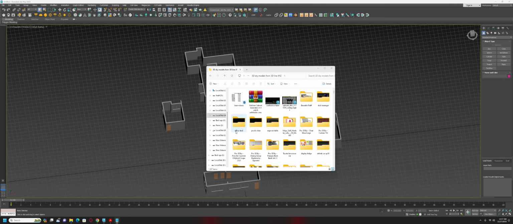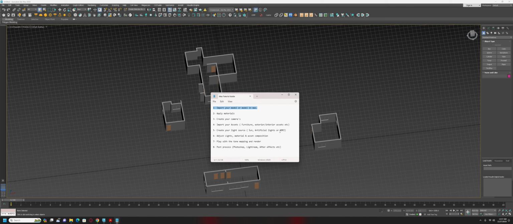We'll then create our light source. Then we adjust our lights, material, and asset composition. Also, we play with the tone mapping, and then we render. Finally, we do our post-process in Photoshop, Lightroom, or After Effects, or any photo editing software for that matter.